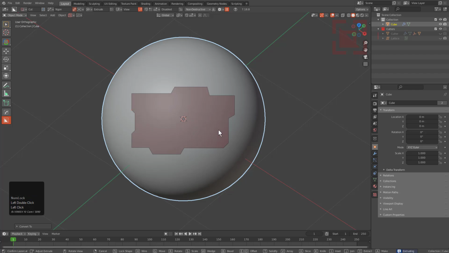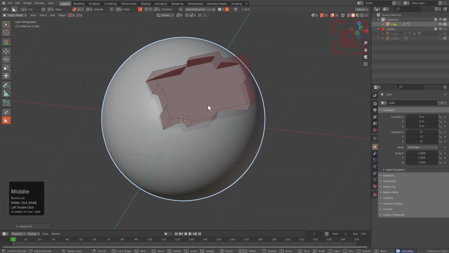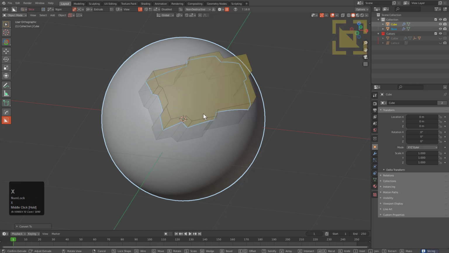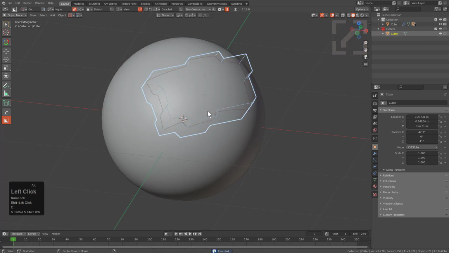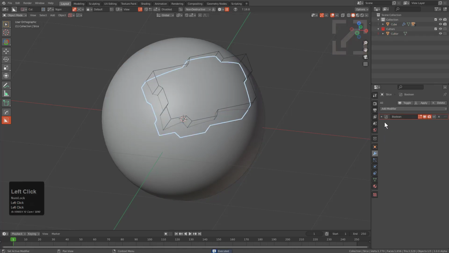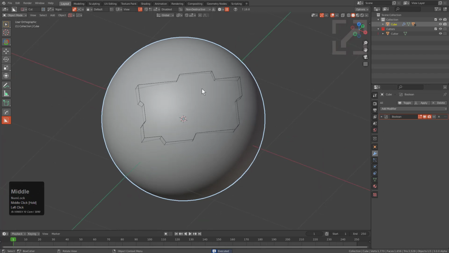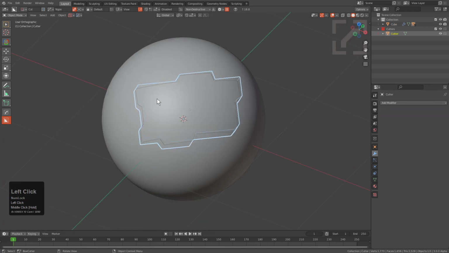And now after clicking and dragging to extrude, we can bring this in, press X in order to get back our slice, and from here we'll hold shift to make it live. And we want to make sure that we have no modifiers present, because if we would have left the sphere cast modifiers present, it would have gotten in our way.